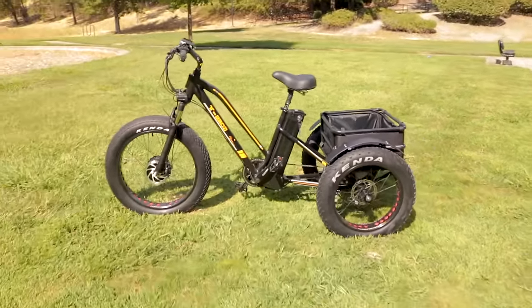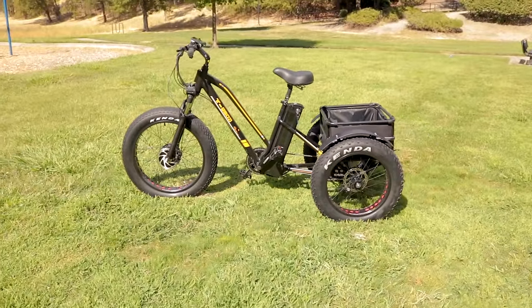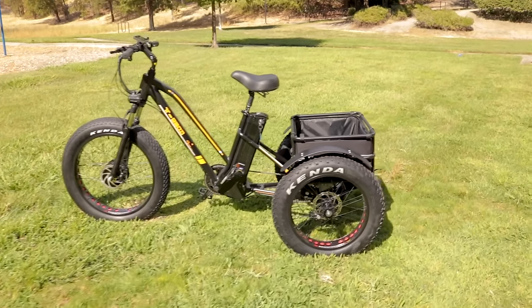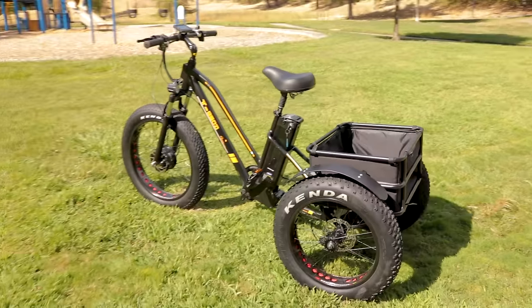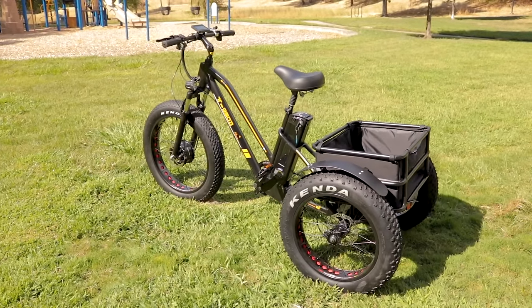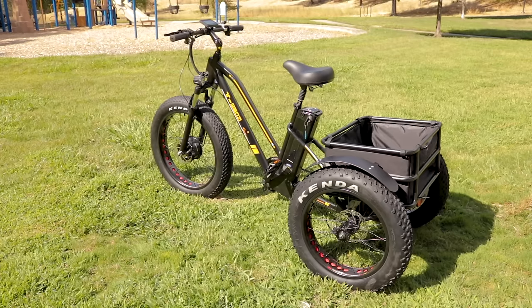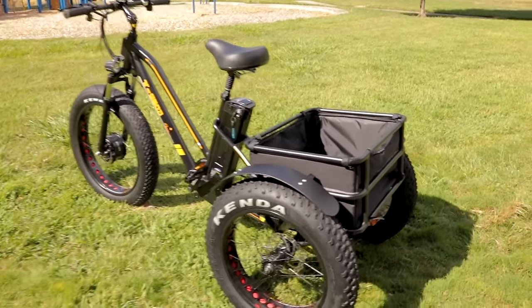If you are riding on the streets, can you go off-road with this? I would say yes. I mean, look, it's a fat tire vehicle. Fat tires are definitely better for off-road. It does have suspension. It's not really an off-road machine, though. It's just not really built for that. But you can take it on light trails if you want. So, yeah.